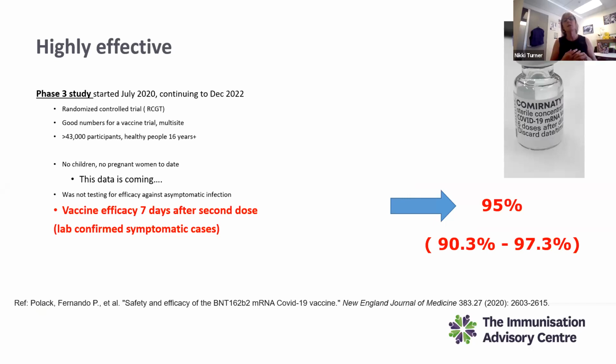The reason they were finished so quickly is essentially because there's so much COVID out there and a lot of people were willing to be recruited. So they got to their endpoints very, very fast. By the end of the year, they had vaccine efficacy, as we call it in clinical trials, where you randomly give half of the group the vaccine and half of the group a placebo, in this case saline. They were done in 6 international sites all around the world with diverse ethnic and cultural groups. Obviously, there were no Māori included because these are big international countries outside of New Zealand. New Zealand couldn't run these studies because we don't have COVID disease.